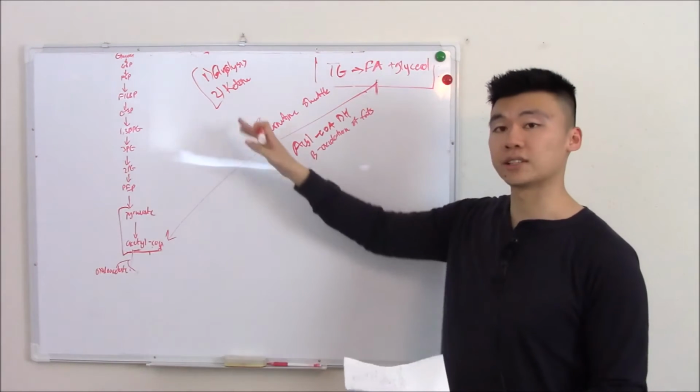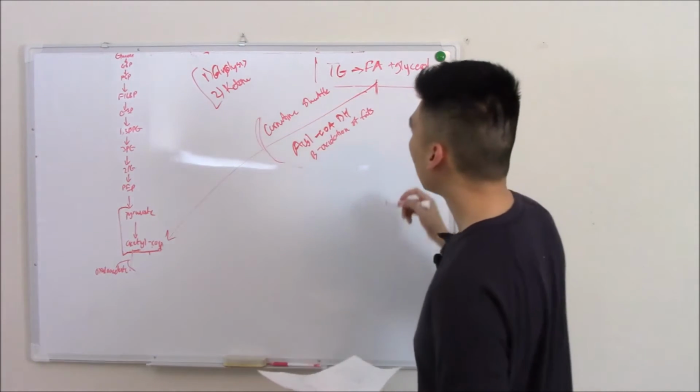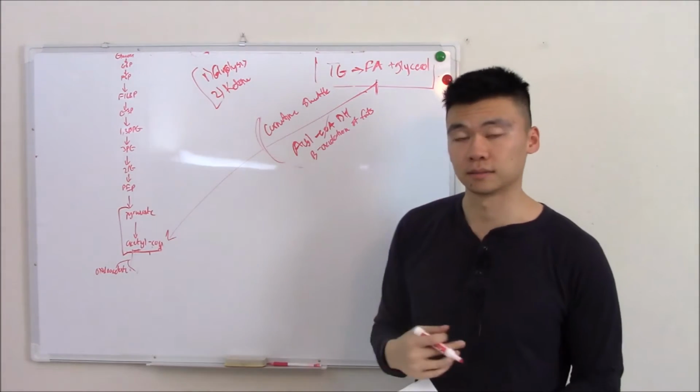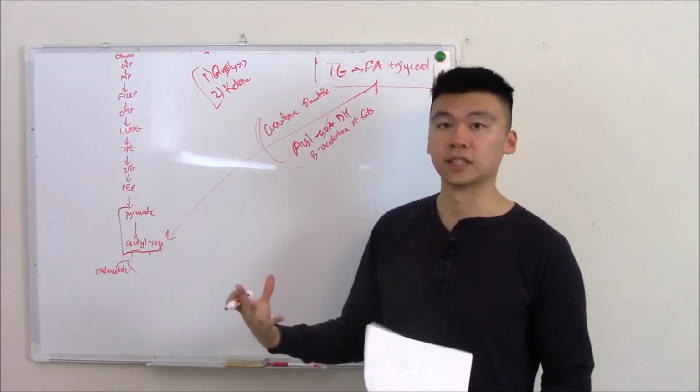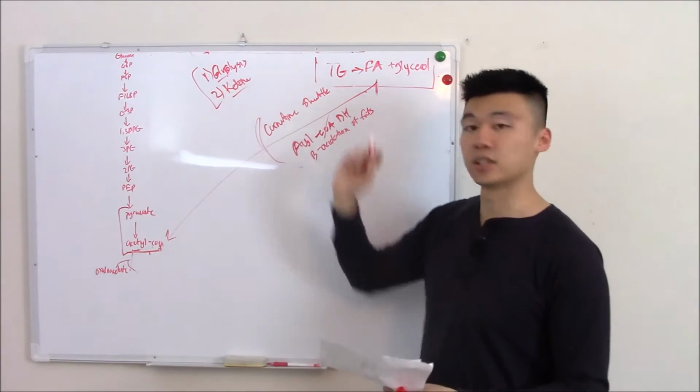Now, before we talk about ketones, I want to go over something that appears on exam from time to time, and that is what happens if you have a deficiency in acyl-CoA dehydrogenase. Well, you won't be able to convert fat into energy. You won't be able to use it for glycolysis. You won't be able to make ketones from it.